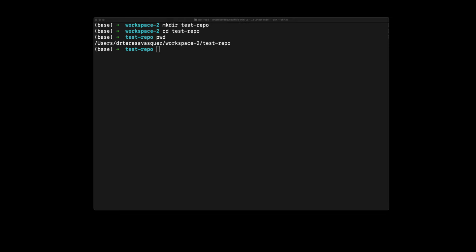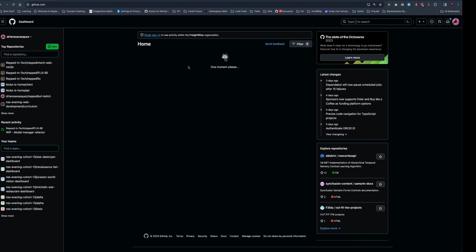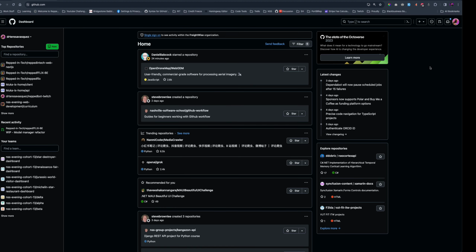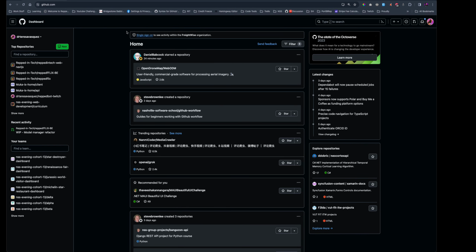I'm going to go to the GitHub website, pull it on down here, get my little thing over here. Okay, and I'm going to go to github.com. And there's a couple ways you can make a repo here. You can either click that new green button over here, or you can click on this drop down and do new repo. I'm just going to click new repo here.